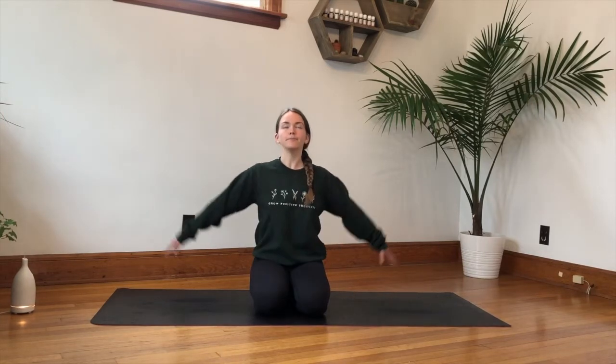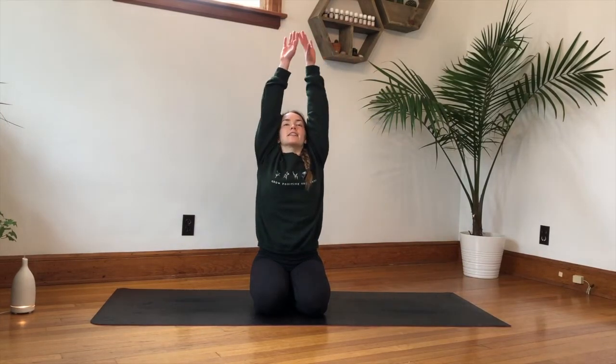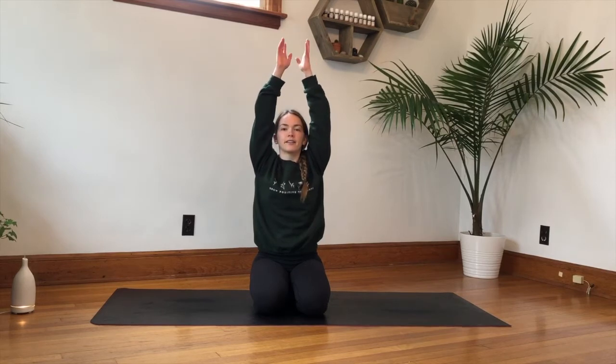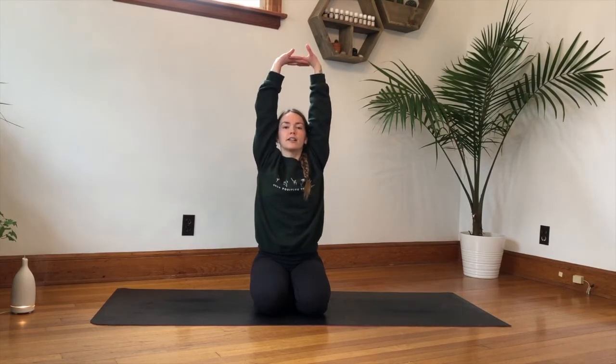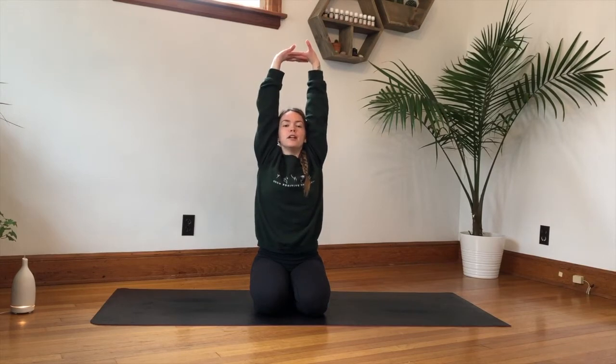On your next inhale, you're going to bring your hands up above your head and stay for the exhale. Clasping those hands together, bring the palms of the hands up towards the sky so you're finding that full stretch here through the spine, opening up through the rib cage. Take a big breath in.